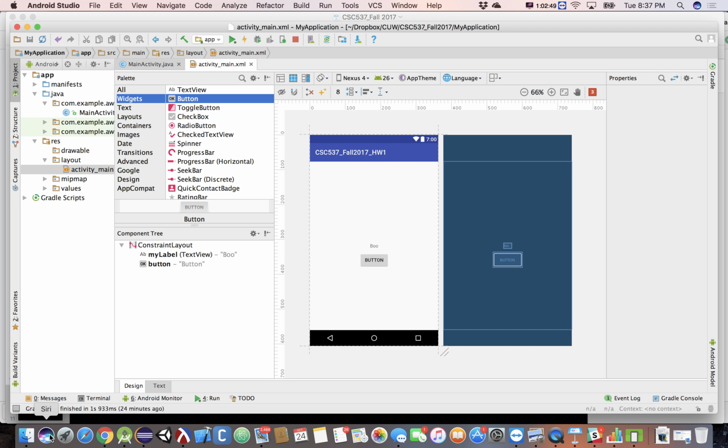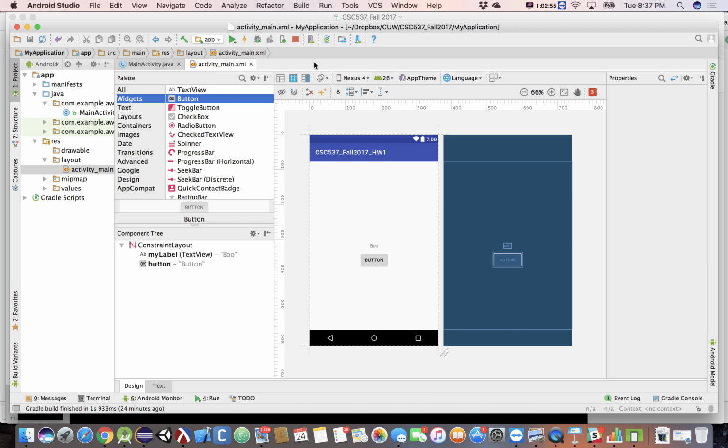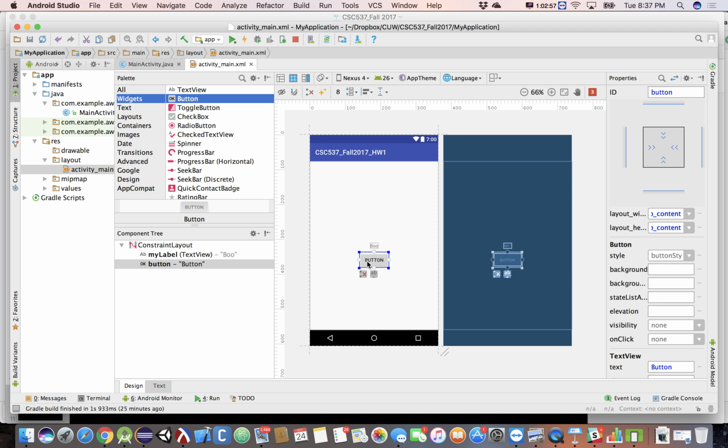Okay? All right, so in any case, what we ultimately want is for that function to get called whenever we click this button. So I'm going to double click on this button and change the text that's on the button. I'm just going to have it say "change me." I don't remember what we said the other thing was.